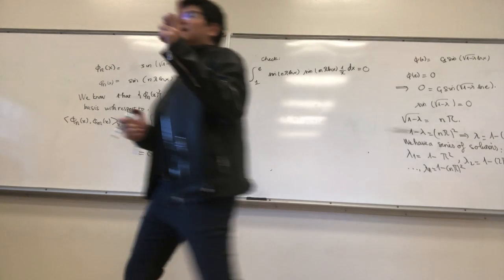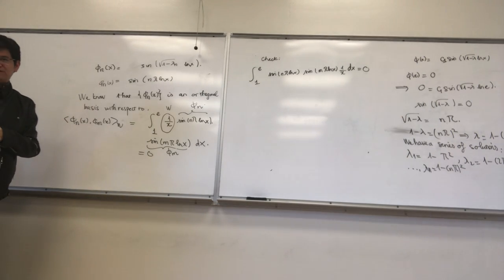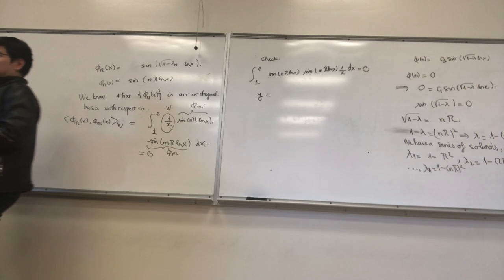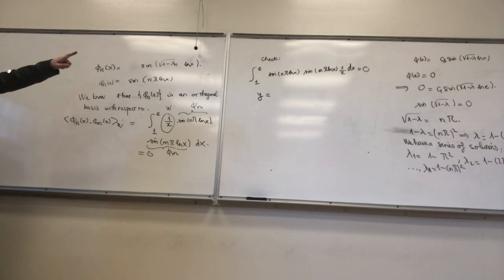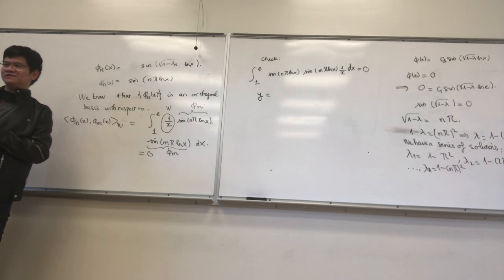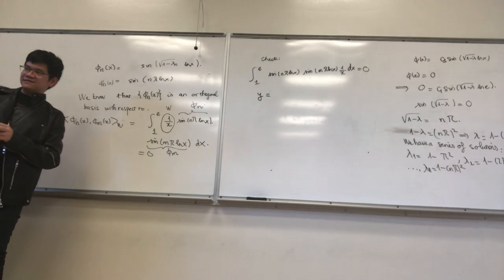So you use the change of variable. But what is the change of variable in this case? I'm gonna put a new variable, y, and I want to change this into an integral of y. From x to y, right? What is the new variable? Close. You can go a little bit further than that, and you see it.